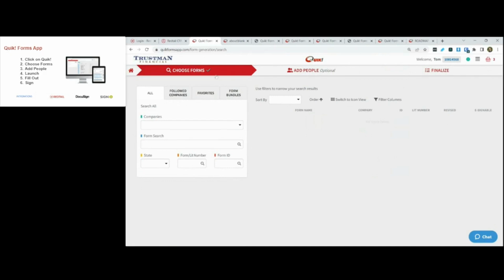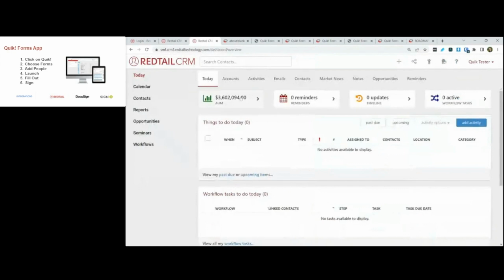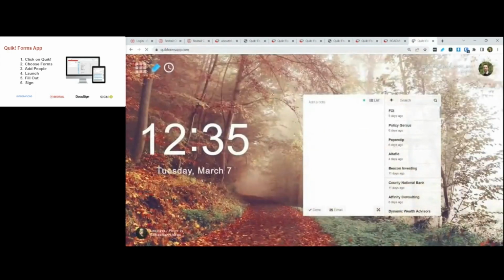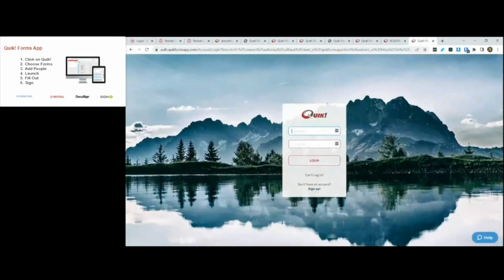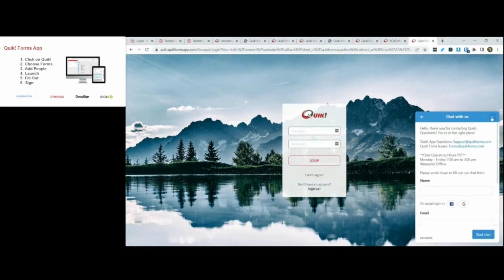Perfect. So if I wanted to find out if my broker dealer was supported by you, could I just ask your support? You're very attentive. Yeah, absolutely. And to show you this, if you went to quickformsapp.com, oh wait, I guess I have to log out to do that. Okay, hold on. Let's just go here directly. You can sign up, but also down here is our chat. You can start this process. Beautiful. Help, and then just say chat and start talking to us, call us, whatever is going to work best.